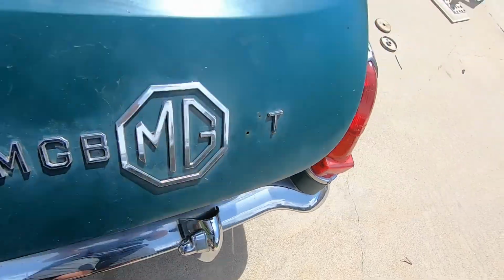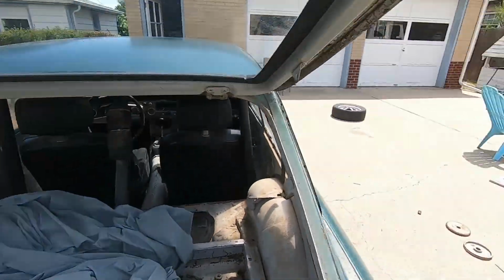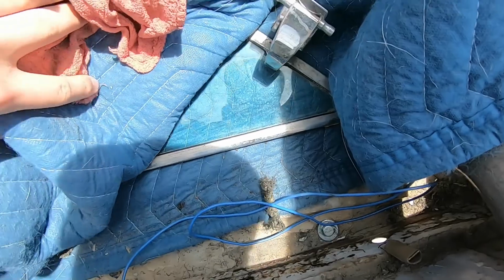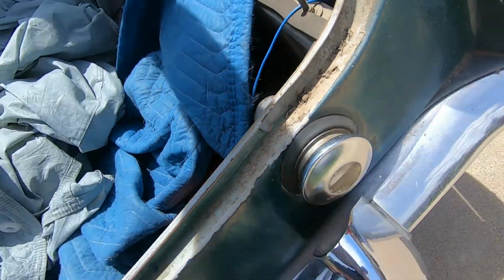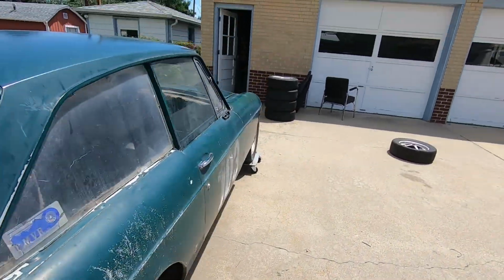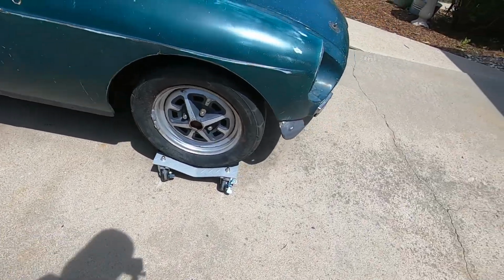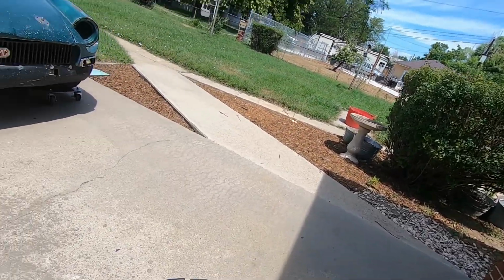In the back here, which if this doesn't crush my head would be nice, we need to get new ones of those or switch them to struts. We have the rear quarter glass under this wire. So, need to do that at some point too. Still need door and window seals all around the car. We do have the fuel line, which in the one video is taking it off. Kind of a lazy video. But we do have fuel line in, which I will show you in a second.